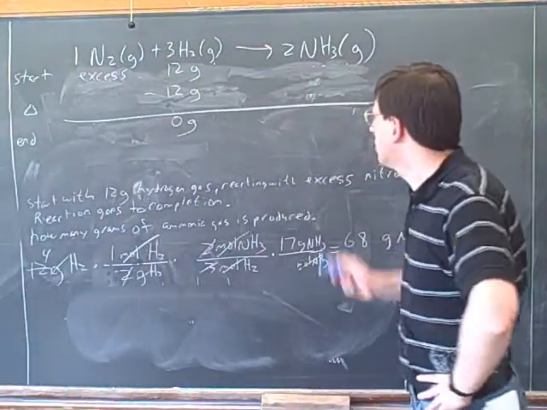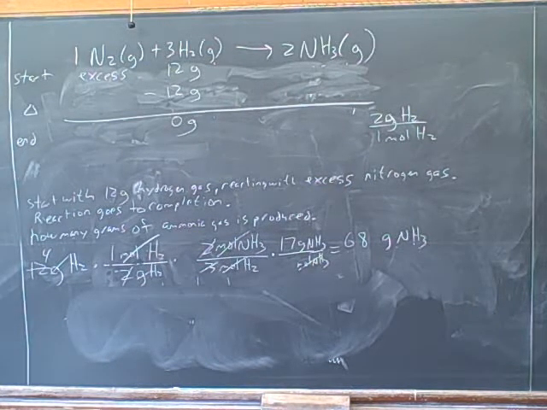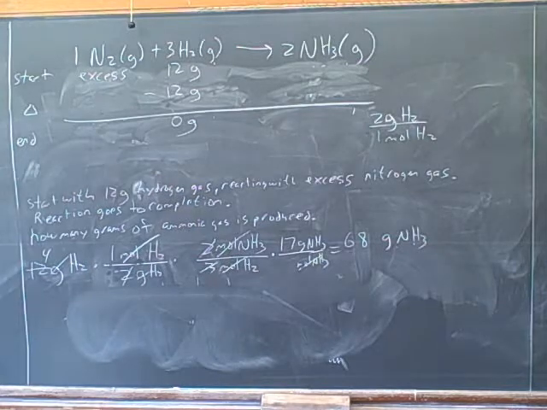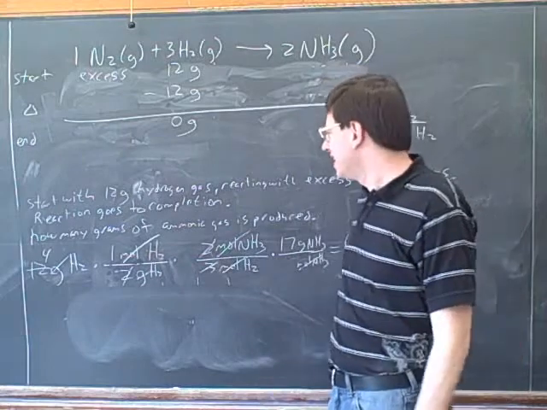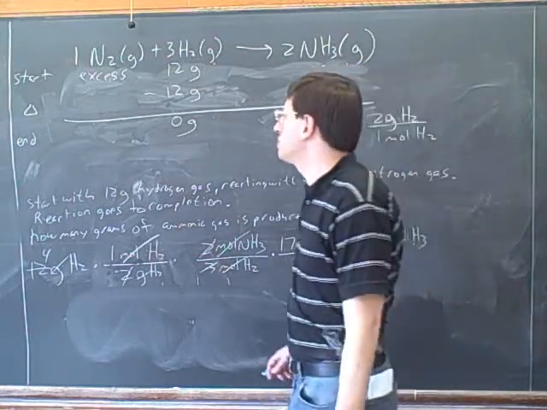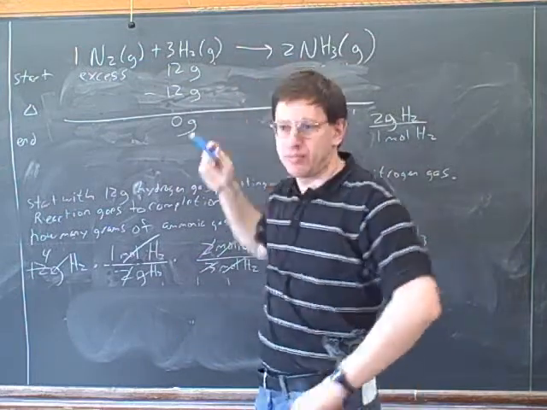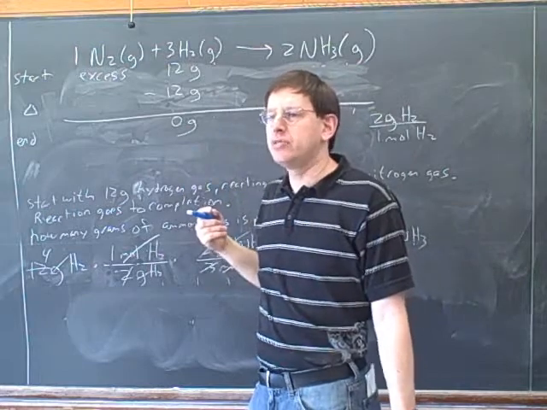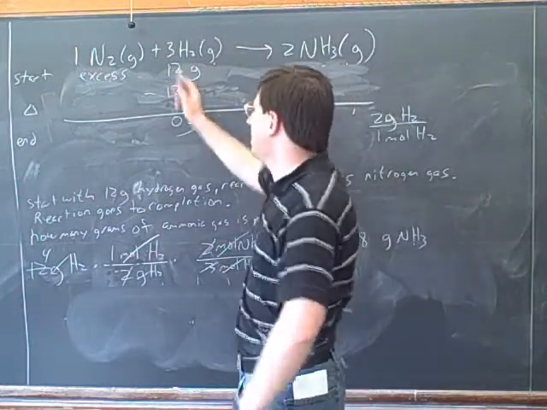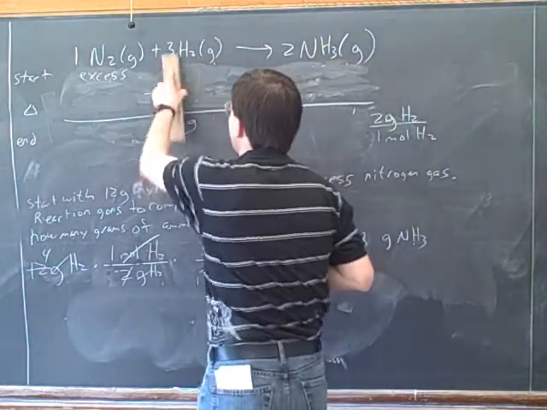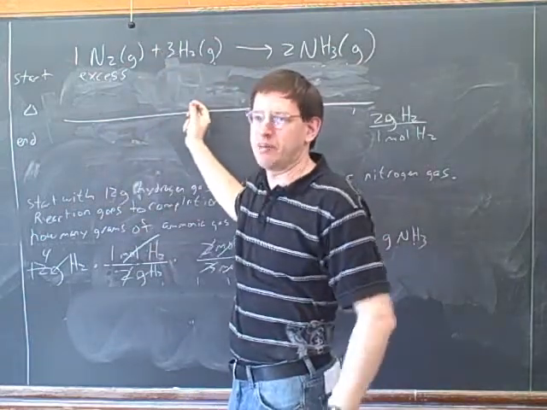So we ended up with sixty-eight grams. Where does that go in our table? It doesn't really go under table. So remember I said we were going to start with the wrong approach and I kind of insensibly shift it into the right approach. So the wrong approach was to try to go straight from grams of hydrogen to grams of ammonia. The wrong approach would be trying to go from grams to grams directly. And we can't do that because our conversion ratio is in moles not grams. So it's probably maybe a good idea never to put grams into the start-change-end table. It was a mistake even to put in grams. Since the stoichiometric coefficients are about moles we should only put moles into the table, not grams.